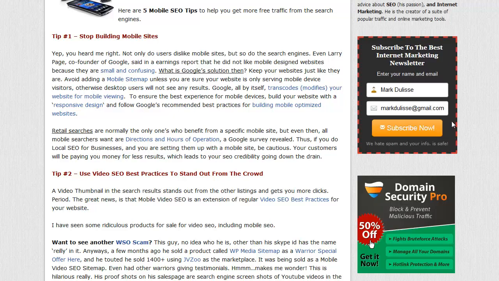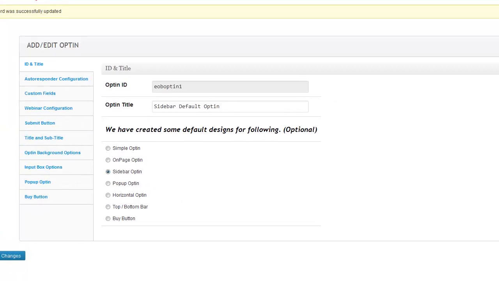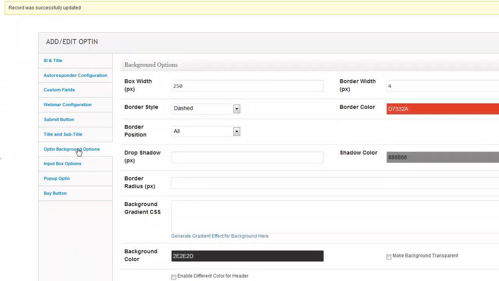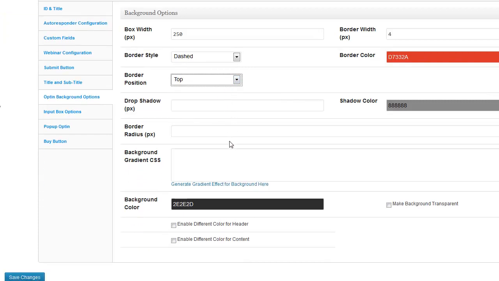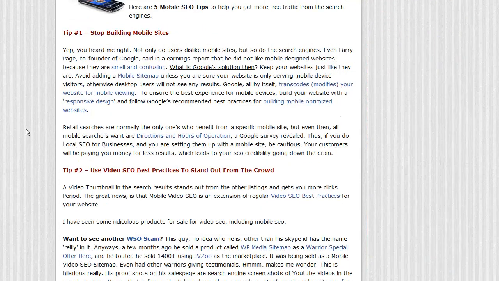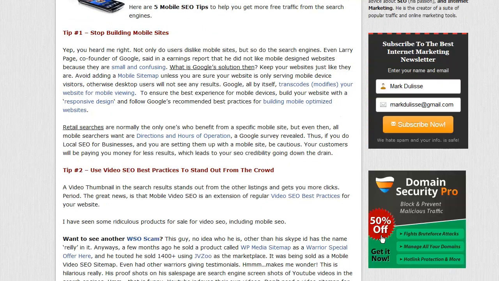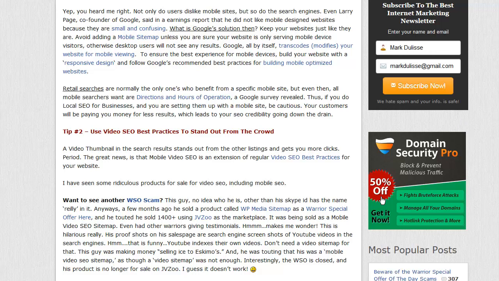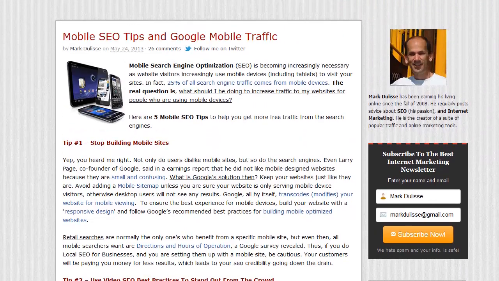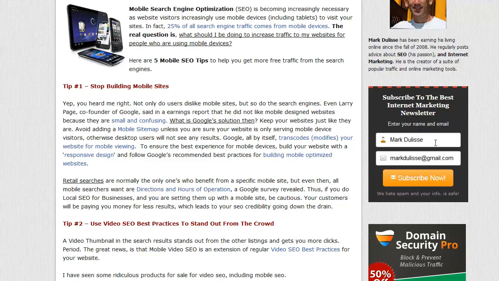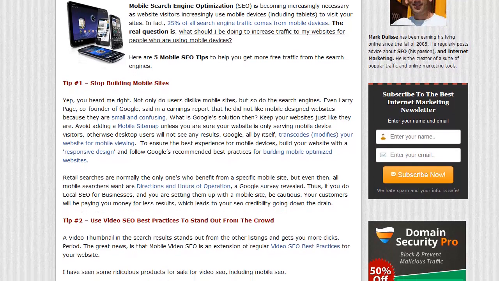Isn't that cool? Now obviously I'm going to just have the red line back on top. So I'm going to go back on here, and I'm going to go to the backgrounds, and this is just going to be the top position, just like this. And there, I'll just save the changes. There, isn't that cool? I think that kind of mixes in good with this banner right here, and it certainly stands out, that's for sure. And I can change the colors, the text, I can do all kinds of neat stuff. And so this is how to do it, how easy it is to do it in the sidebar.